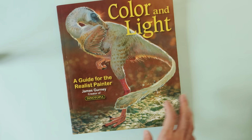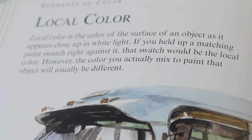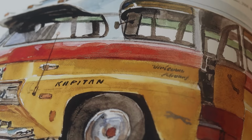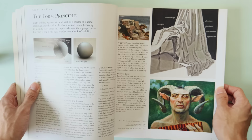And James Gurney is a very influential figure in the art community, and he even has a YouTube channel, so I recommend you check it out. But this book basically taught me how to paint, not just traditionally, even though James Gurney is a traditional painter, and the stuff he talks about is regarding traditional painting and using real paints like gouache, specifically gouache a lot. But a lot of these things are also applicable when it comes to digital painting, just because it's just color and light and how to apply and think about these things in a very, very logical way.